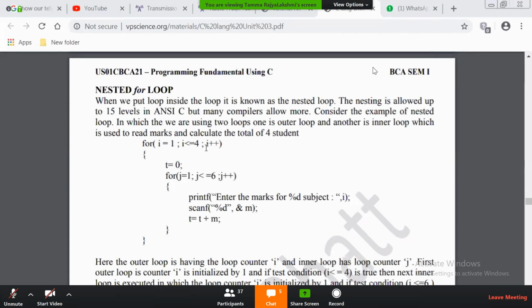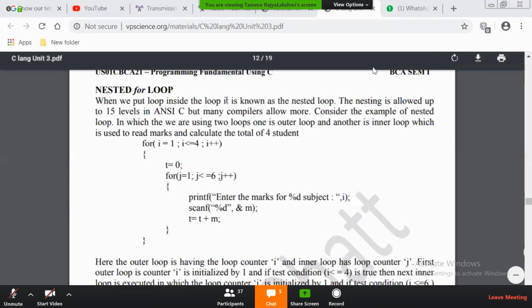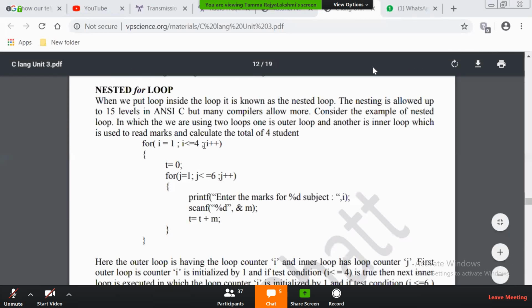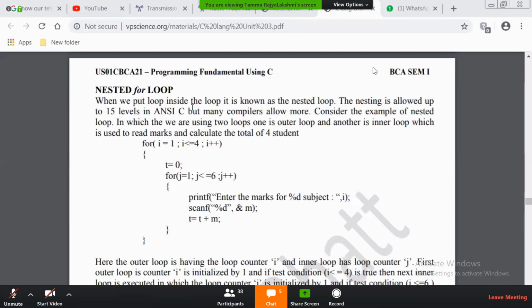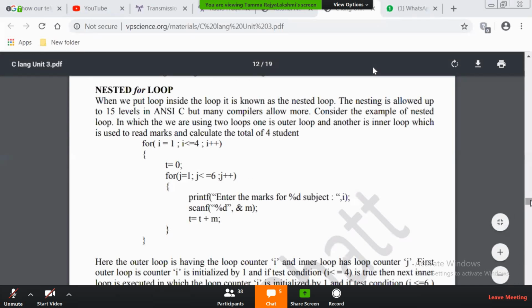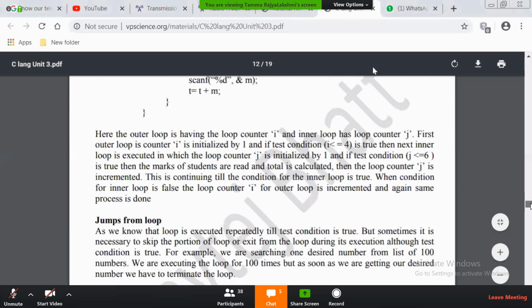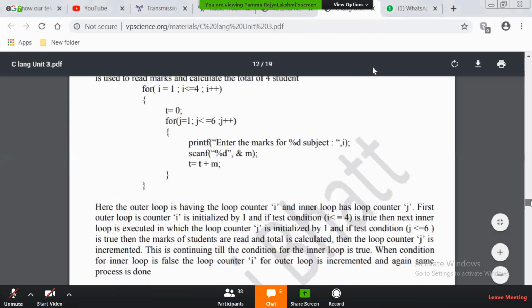Outer for loop means the closest for loop. Suppose we have another for loop as well; the control goes to the closest enclosing loop. If that loop's condition also fails, the control flow goes to the next closest outer loop. In this manner nested loops work. Mostly you have seen the example of printing patterns. Okay, clear?